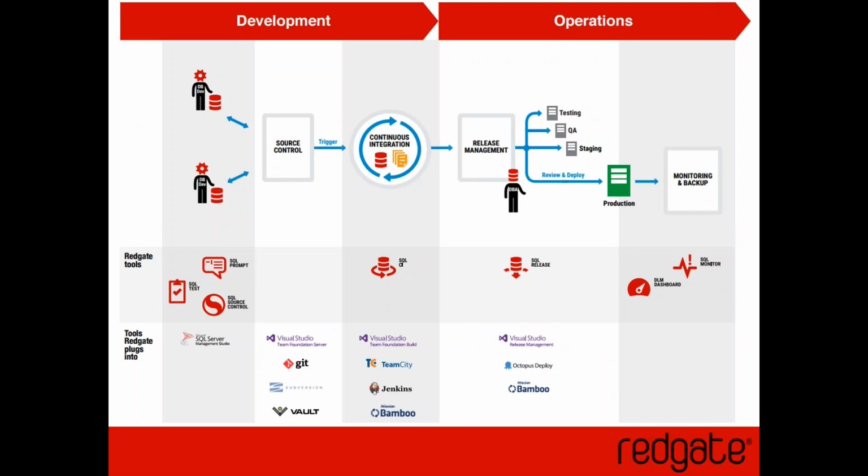I've got this diagram that we've put together, and what it tries to do is look at the entire software lifecycle process. At the top we're showing the database world, but really if you do application development, the top slice of this looks exactly the same. It's the same type of thing. On the left we have developers, and it could be database developers or application developers. They're people that are actually writing code, so they're making changes.